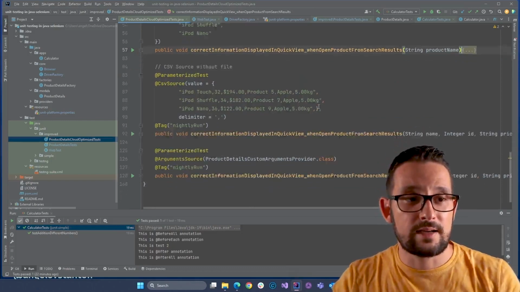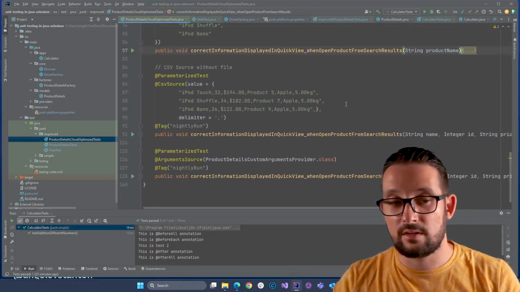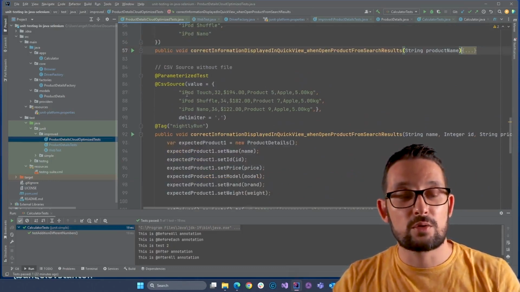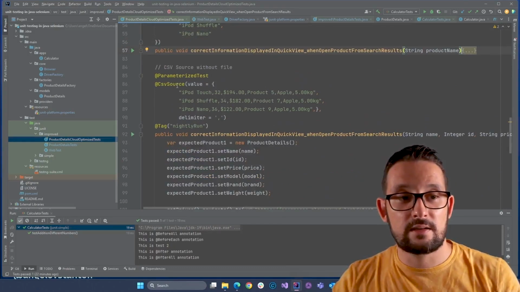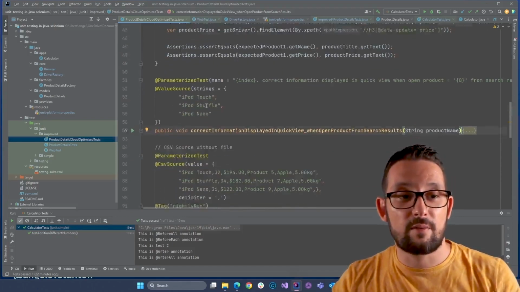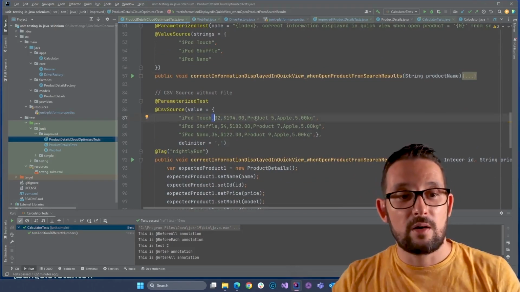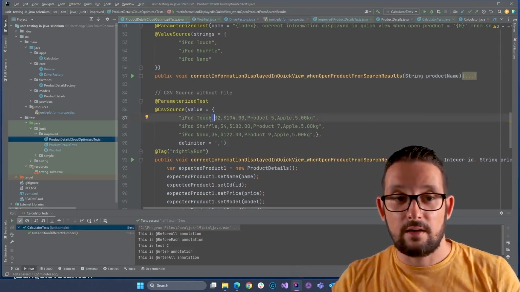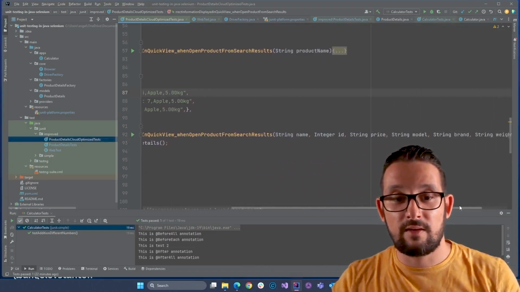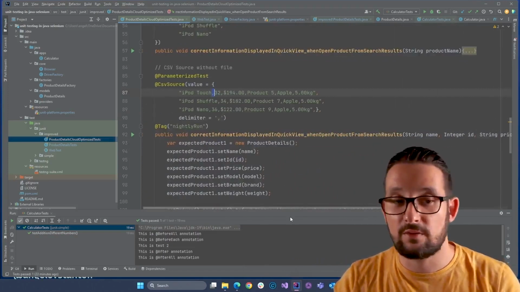Another way we can achieve the same without the factory is to use this CSV source annotation, where, as you can see, we have more information. We have all the information for the product details, but I separated them with commas here, right? And as you can see, we have many more parameters, like 5, 6, we can have even more.